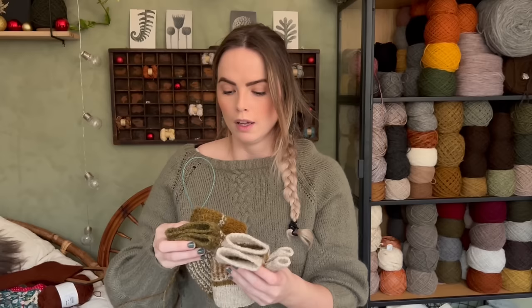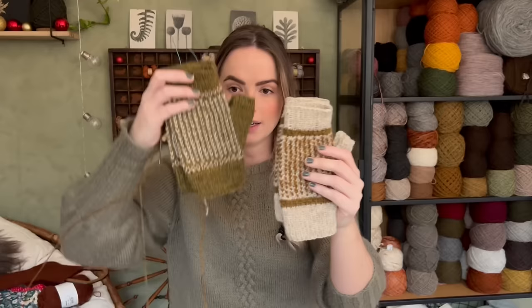And I am working on the third pair, also making the second largest size, because I'm thinking these will make some great gifts for men in my family who have the second largest size. This one used the beige for the main color, and here for the second largest amount. In the third mitten, it will be used for the smallest amount, which is less than 5 grams. And I have plenty enough for that. So that's how I know that you can get 3 mitten pairs out of 3 balls of Finull.